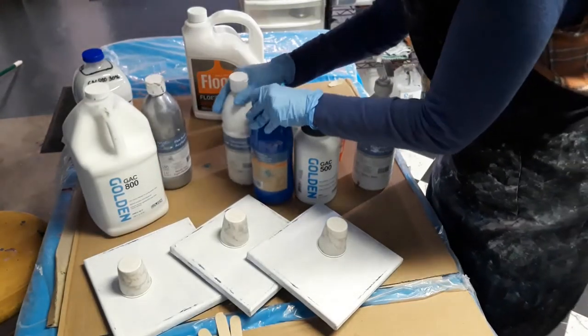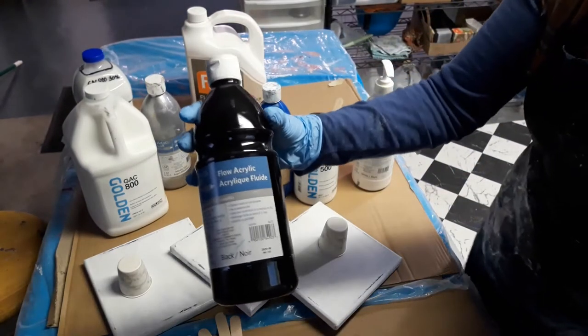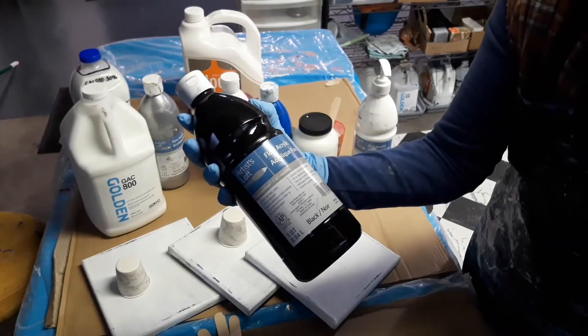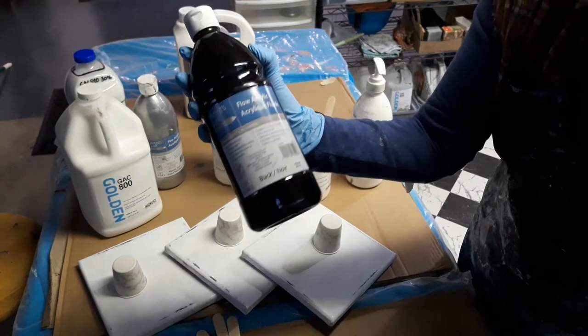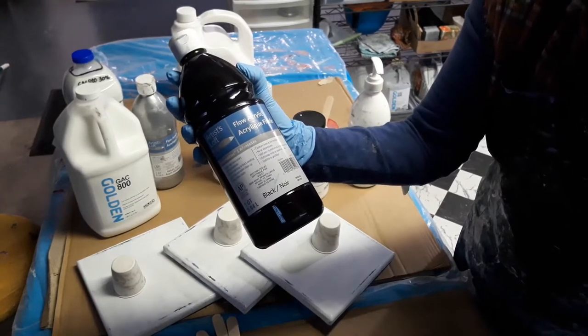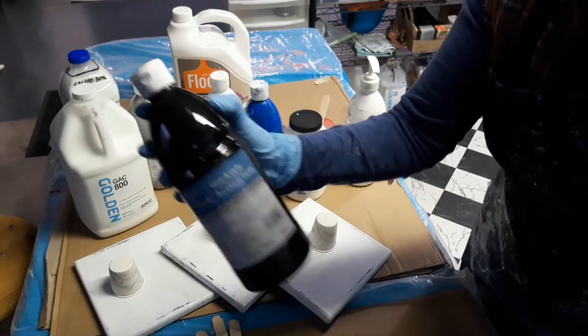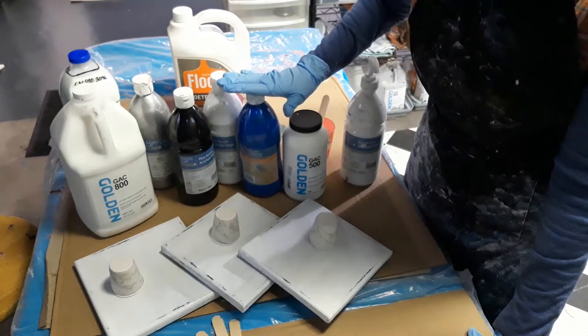And of course, Artist Loft Black. I'm convinced that this is absolutely the best black on the market for the money. It's inexpensive, it has the most beautiful gloss finish when it dries, and it creates amazing, interesting cells and lacing. So we can talk about this more later. But here is my array of what I'm going to paint.